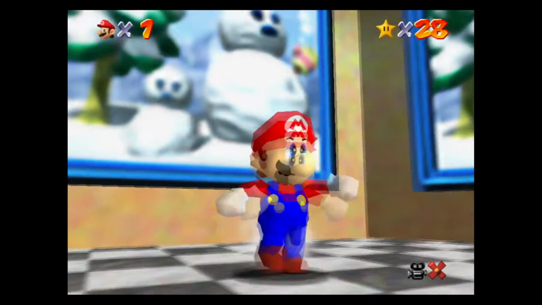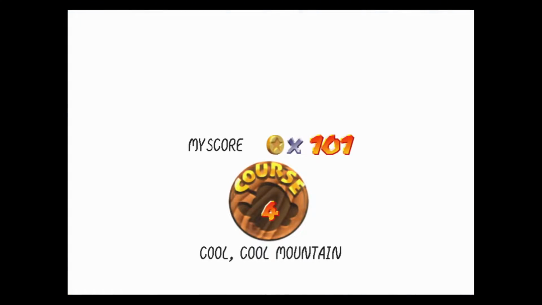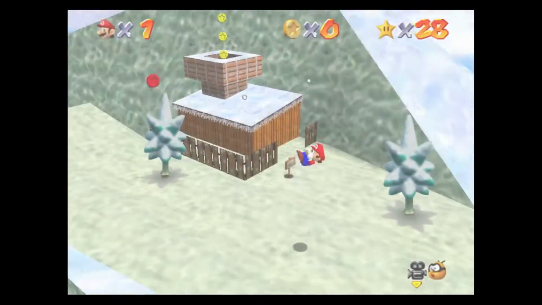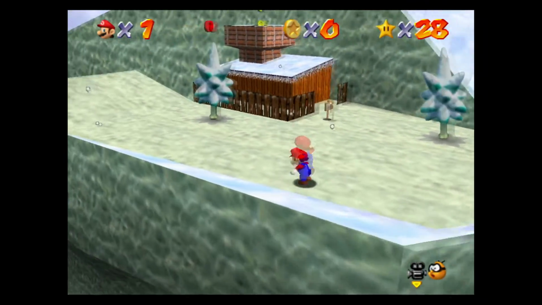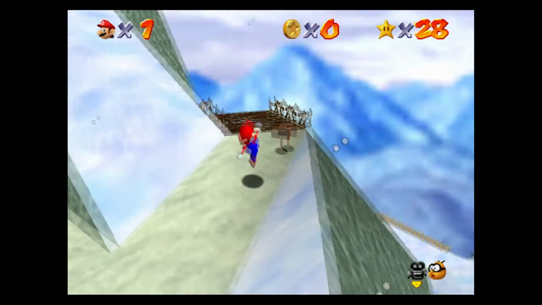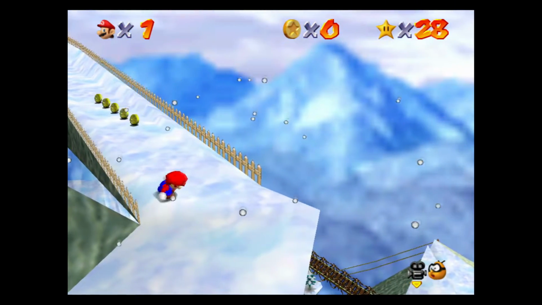Alright, one more star, and it's pretty easy. Well, no, it's kind of difficult, but like... It's called Wall Kicks Will Work. First off, we wanna... Okay, yeah. We can do that. Oh no, I don't want to be here.